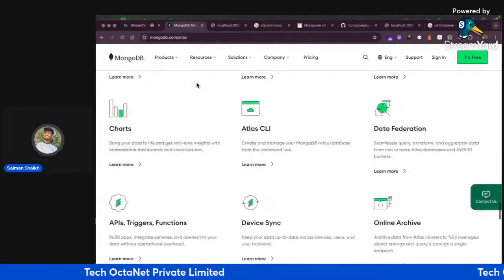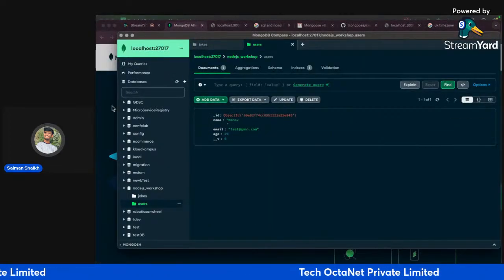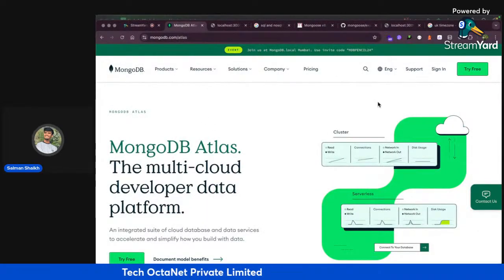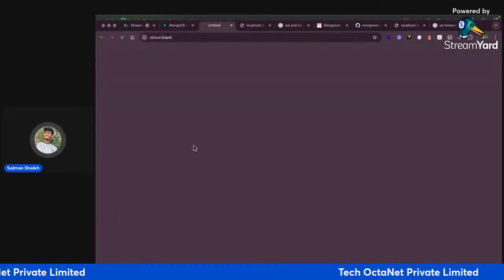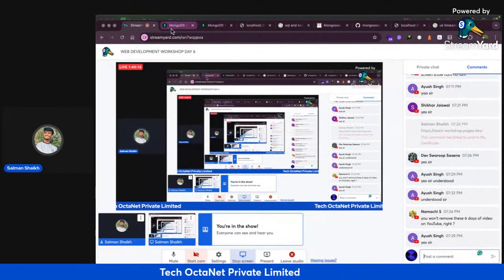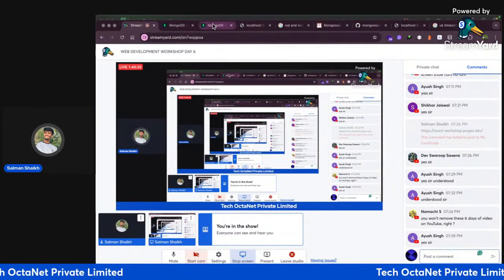And one more thing I wanted to tell you: right now we installed MongoDB Compass, so it was a local database. But for cloud MongoDB, you need to come onto MongoDB Atlas and create a free account. Once you register, it will allow you to create a cloud database server as well. If you have any question, just ask.